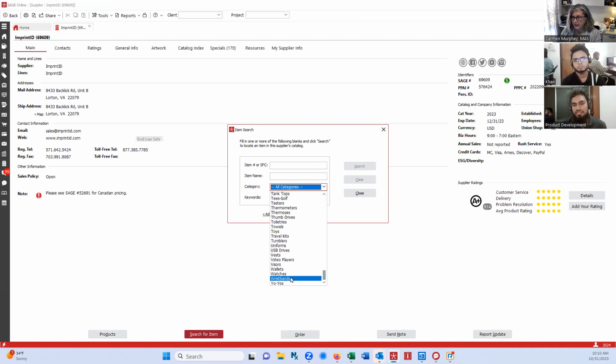Do you have any kind of documentation that explains each category? What does each category name mean? Well, I don't have a description of each category. You just have to think of it as the category is what the product actually is. So if it's a tumbler, it would go in the tumblers category.